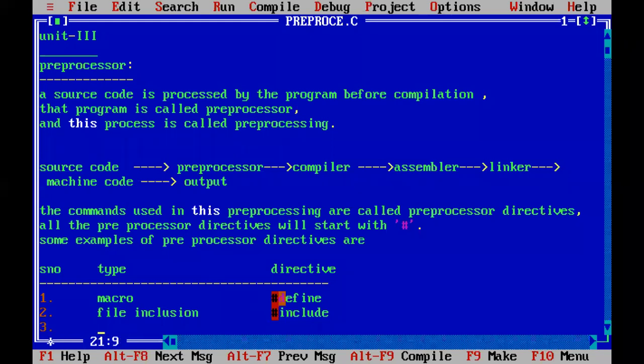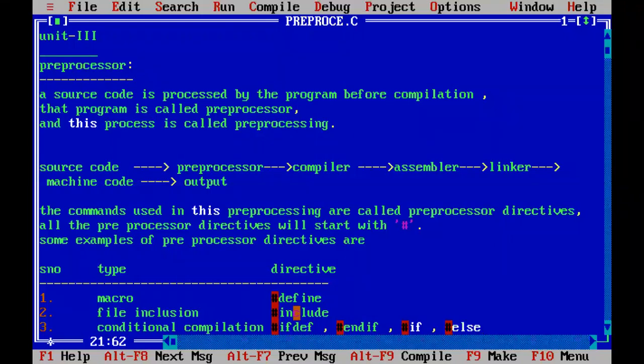The third type is conditional compilation. The conditional compilation commands are #ifdef, #endif, #if, #else.